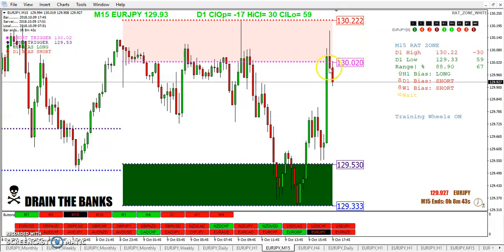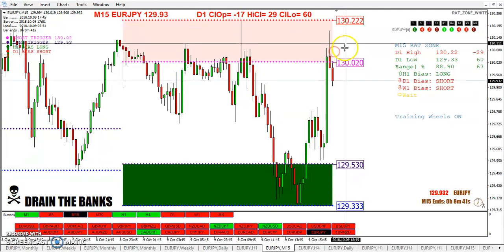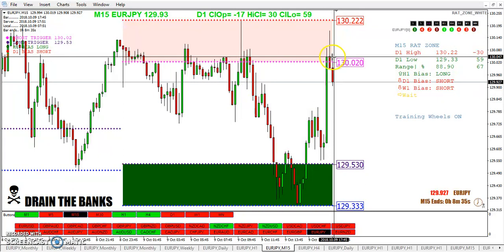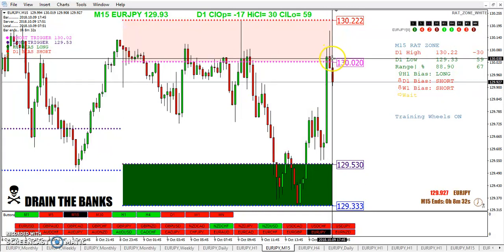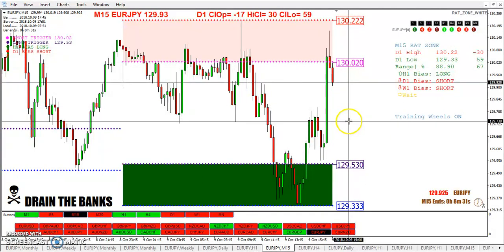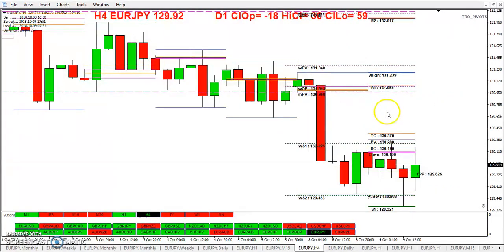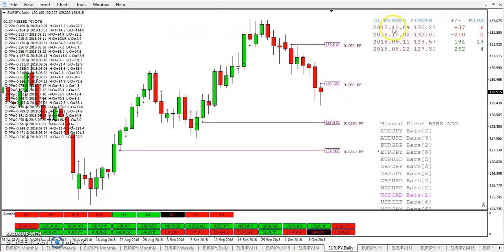Right here, you're getting a turn trade at the top outside that zone. So you can see here, it failed to make a new high, came in that wick zone, out of this wick zone, still in the rat zone, so you could be short right now and up about 10 pips. Once again, we haven't hit that pivot, so you can see here we've added another missed pivot to the chart, and we'll just have to wait and see which one of these pivots gets taken out next.